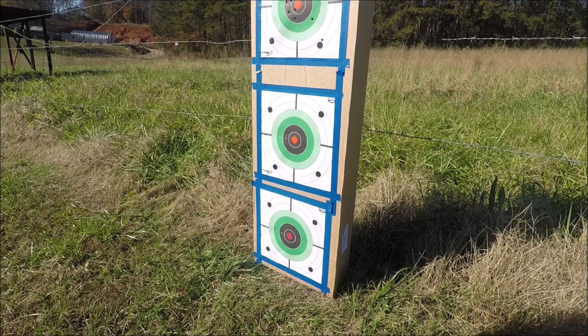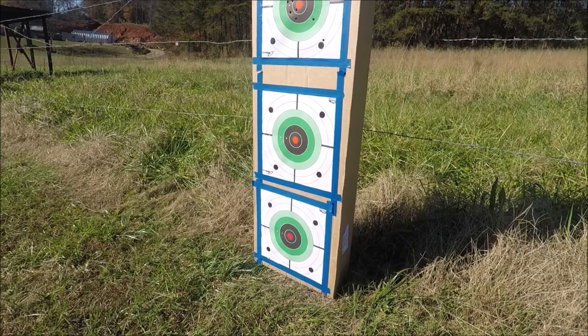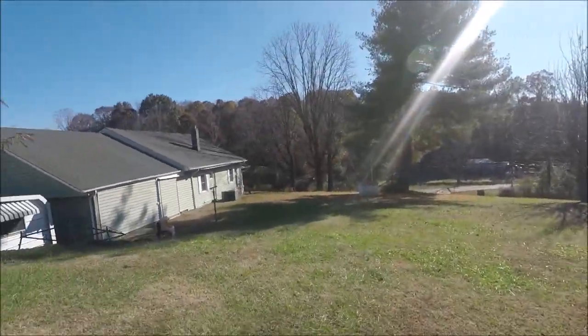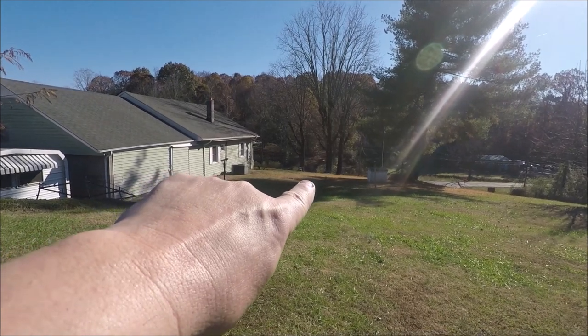4.475. I'm a little out of breath because I just got done hand pumping it back up. So, all right, we're going to go down there, see how it goes. And I'll be shooting off the... let me turn this around right quick so you can see it. I'm shooting back there at that plastic table.